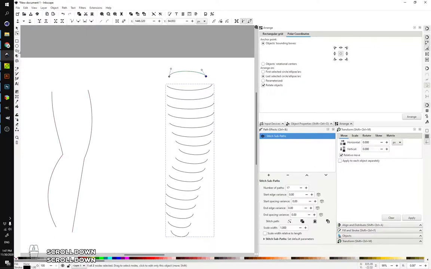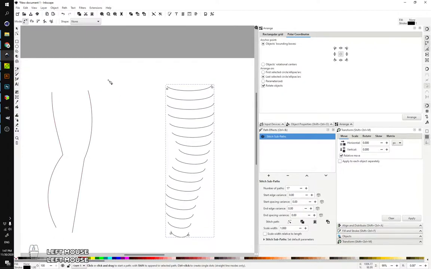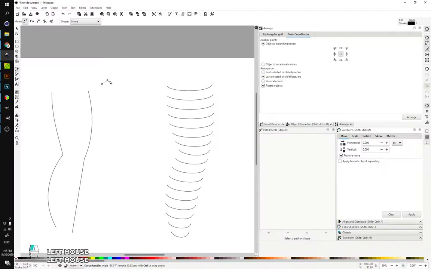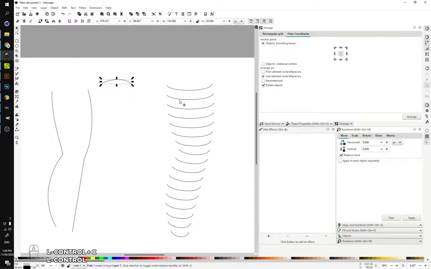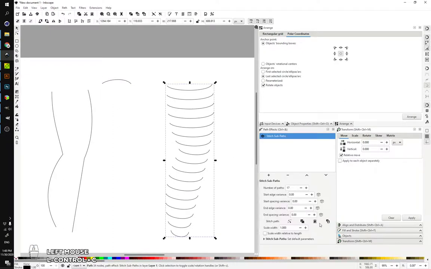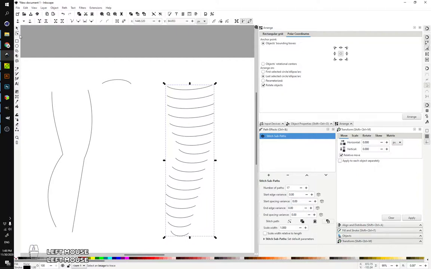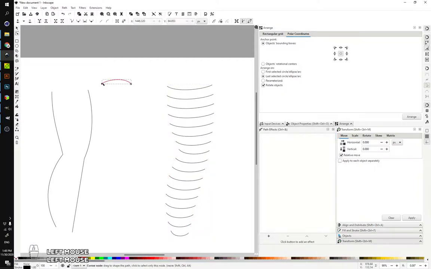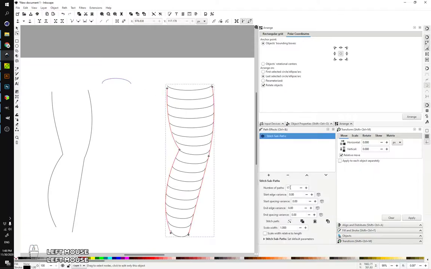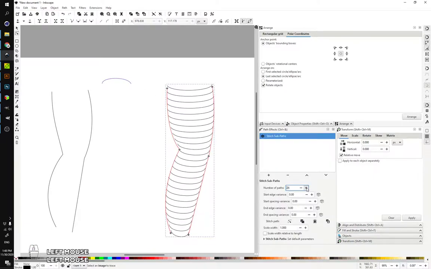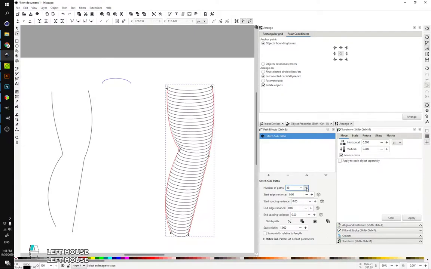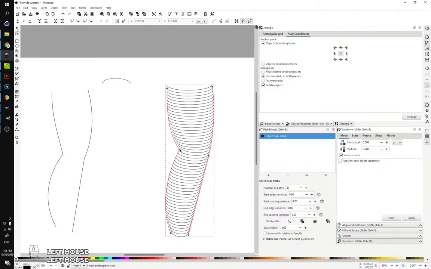Also, you could do it the other way around: just create a new path with the shape you want, copy it, and then in this dialog just link it to the clipboard, and in that case you can always edit this path to make it more 3D, and you can add more sub-stitches, and you can still edit this if you want.